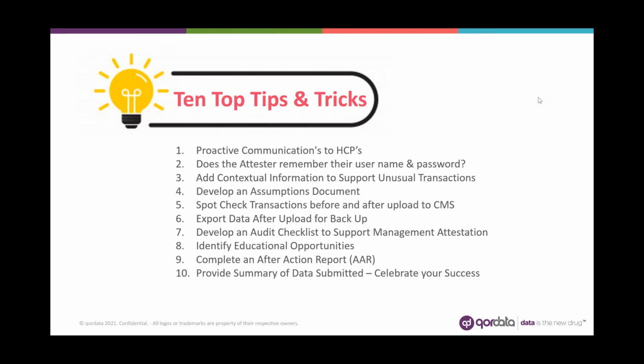And then the eighth item on the list is identify educational opportunities. If there's any data that's wrong, I'm busy, I don't have time to deal with it now, so I'm going to put that aside. And then in April, I'm going to go back to these sales professionals that had the $250 meals and have a conversation. I'm going to say, hey, you didn't include product, NPI number, you picked the wrong doctor. So I always try to put those things aside. And then in April, I can do an educational session with them.